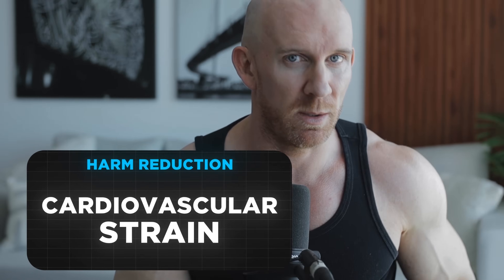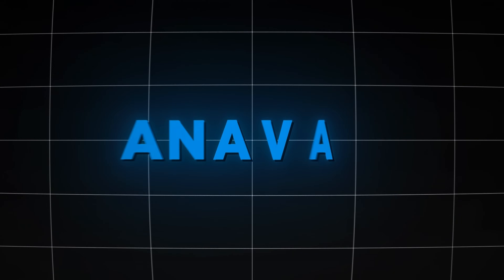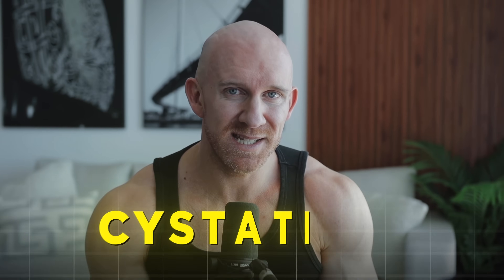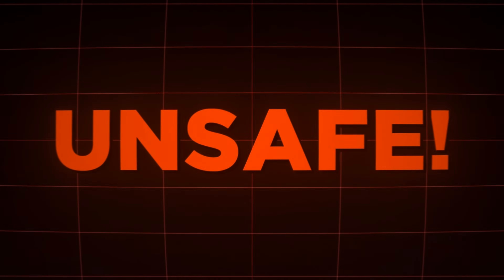Cardiovascular strain can be a big problem when doing Anavar pre-workout — it's like revving up your car. If the engine is ready, it's fine; if it has pre-existing issues, that's a problem. Some guys report hypertension when taking Anavar pre-workout, but the truth is they're likely taking Winstrol, so make sure you're actually taking Anavar and not a mixture of exotic oral compounds. When you damage your kidneys, they rarely recover — Cystatin C is a key biomarker to monitor on Anavar. If your lipids are already over the reference range, abusing Anavar and other anabolics can push you into an unsafe area, halting the cycle and doing more harm than good.